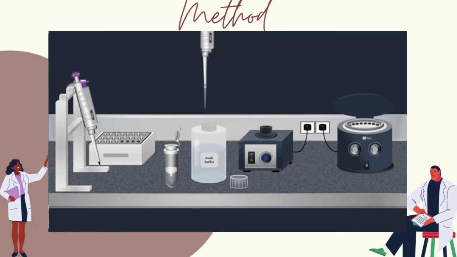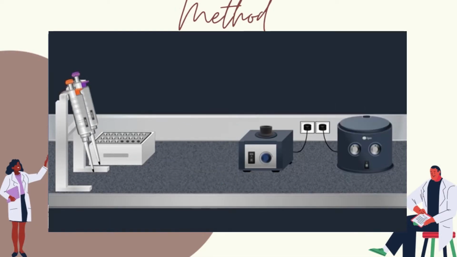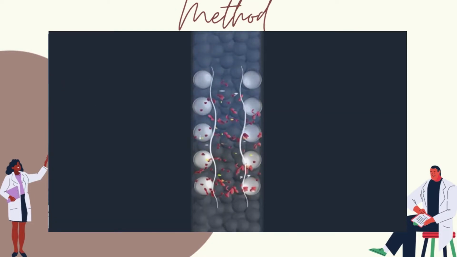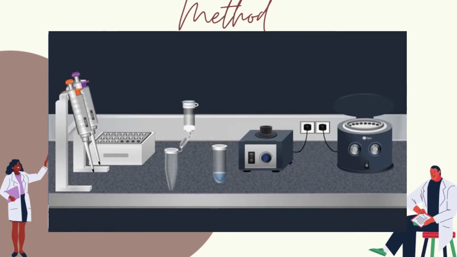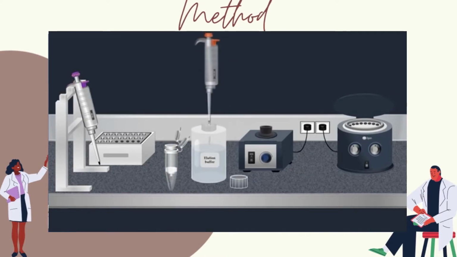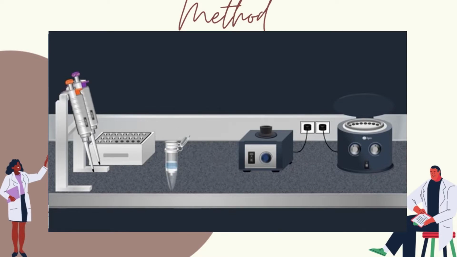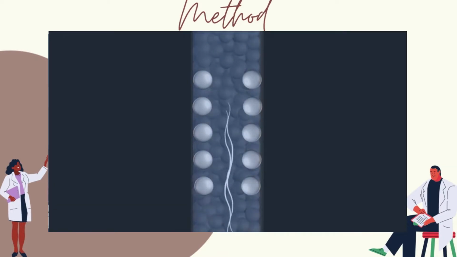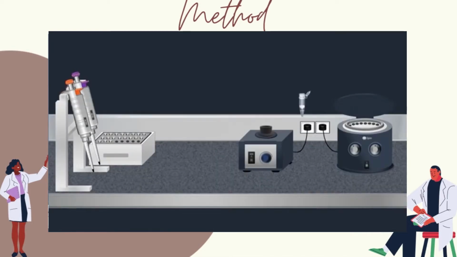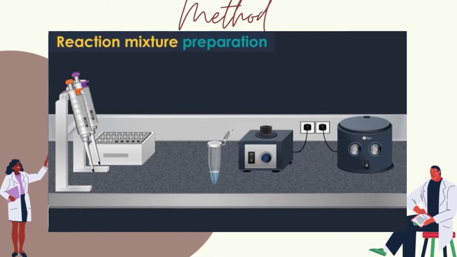Then, wash buffer is added and column is put into centrifuge again. This removes any remaining impurities from the membrane lining, leaving only RNA on the silica gel. Once the sample is washed, the elution buffer is added. Elution buffer removes viral RNA from spin column. Then we will get the viral RNA.